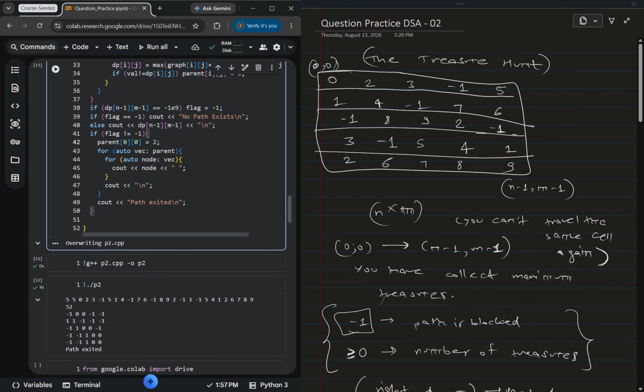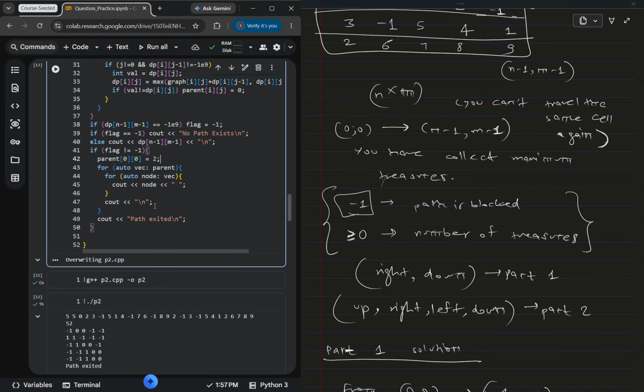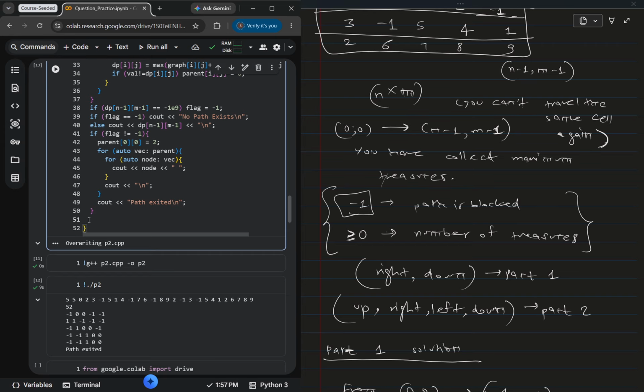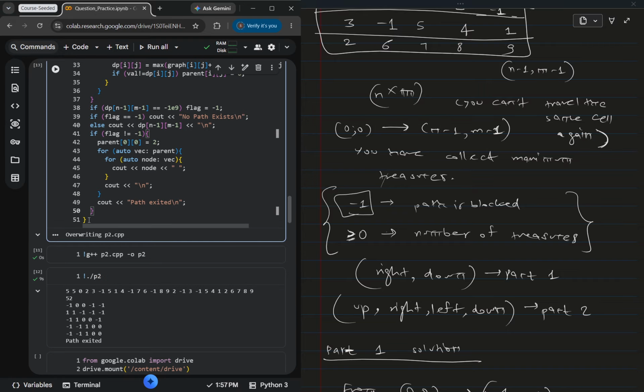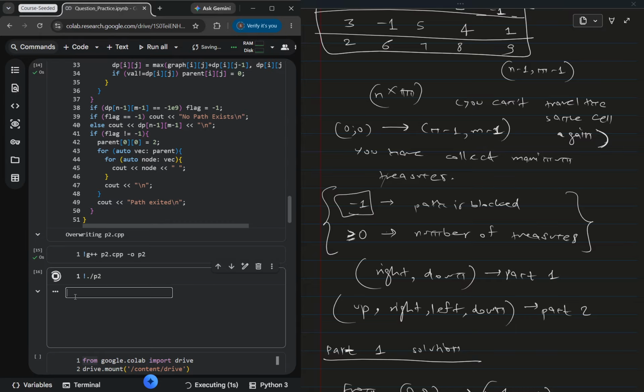You cannot travel the same cell again, because we are just going right and down, so we can eventually never go to the same cell, I would say. So yes, finally you have the answer, and I will just paste the input over here.